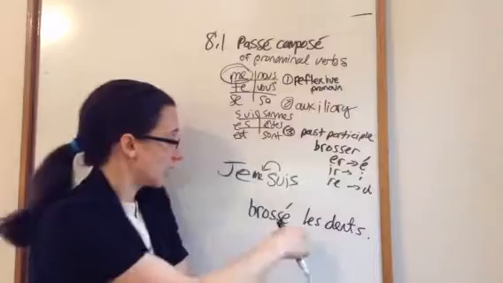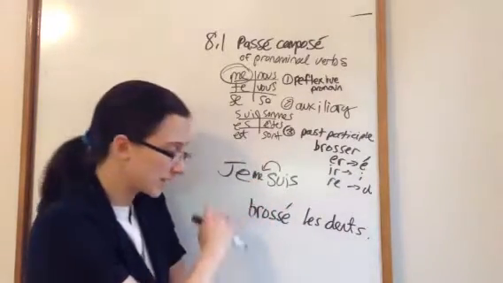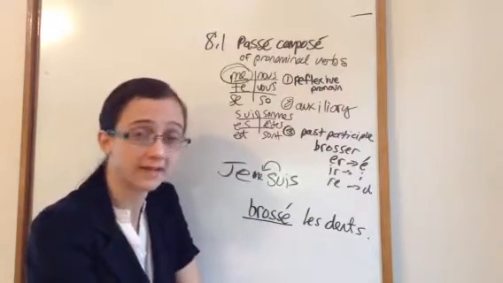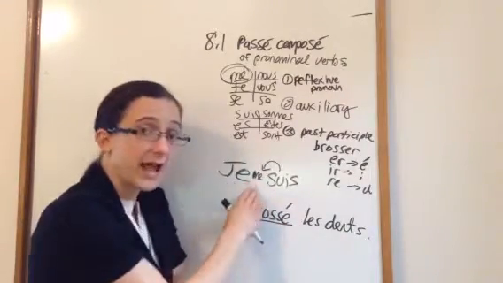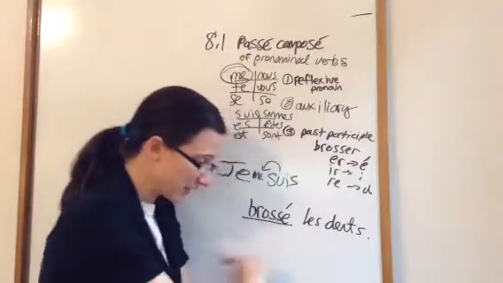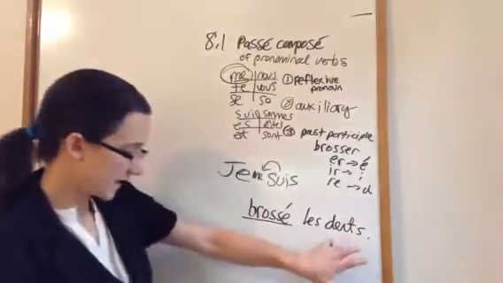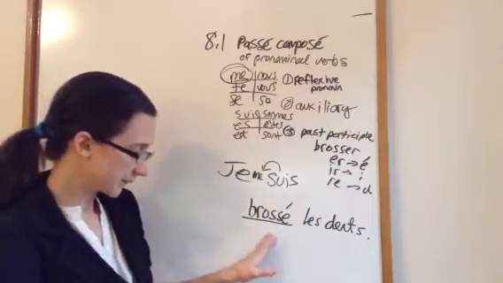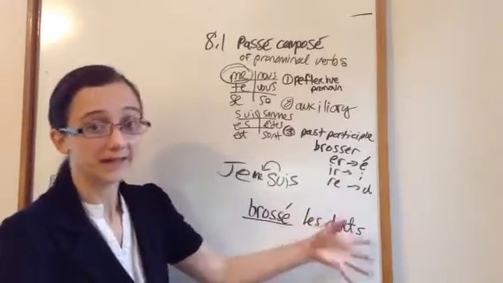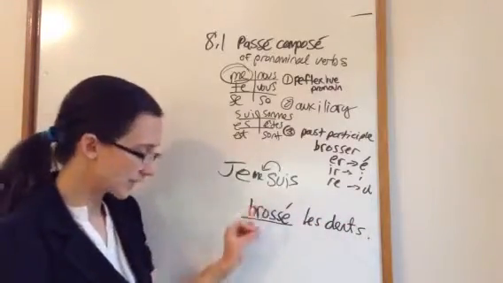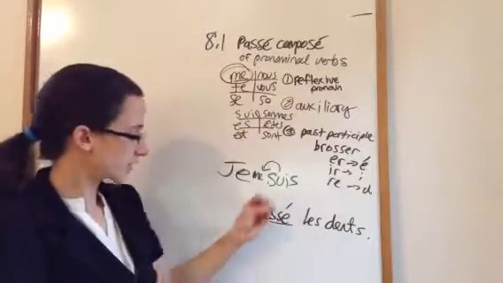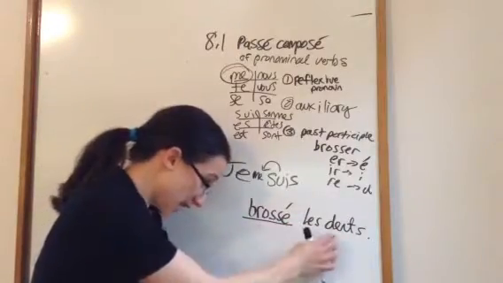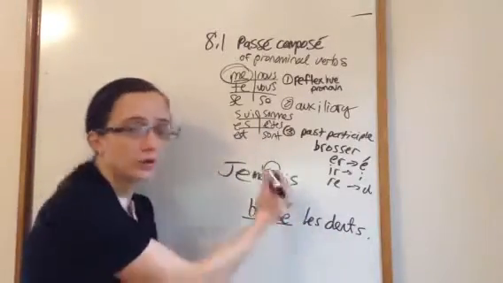Now, we do have to watch out for one thing. When we have our reflexive pronoun with a past participle here, we have to agree with this. However, this is the exception. We don't agree if the direct object of the verb, okay, I'm brushing here, is on the body, so the teeth. So, je me suis brossé les dents. You are brushing the teeth, okay? So, if the direct object after the verb is the body part, then we don't agree with it.